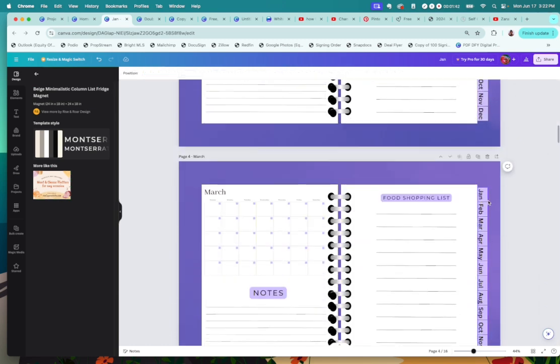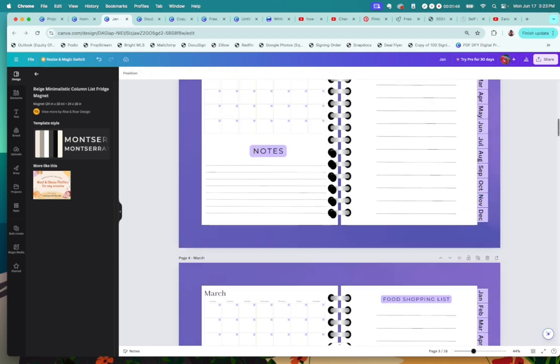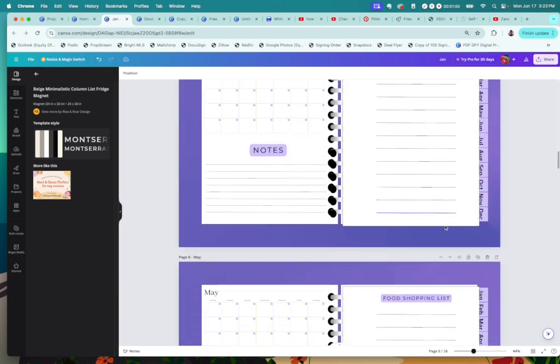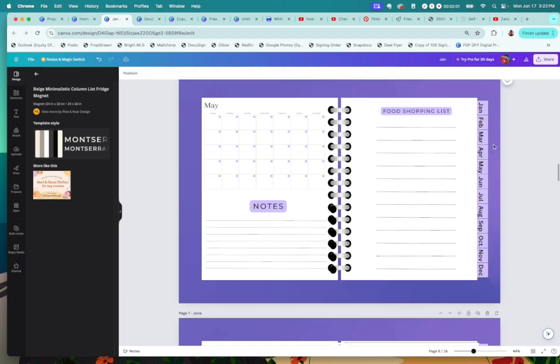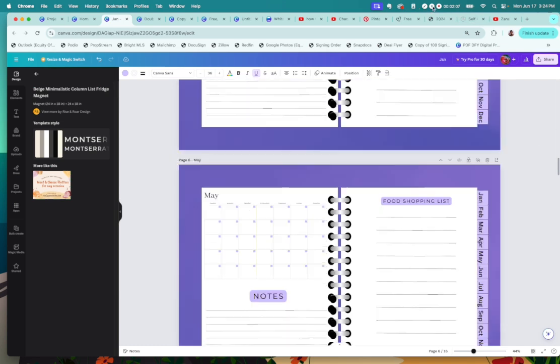Oh, did I do this for all of them? What's wrong with me? Anyway, delete it, paste. And it's all getting pasted in the exact same spot. I really didn't realize, I don't know why I did that whole extra page. But anyway, you're just going to continue to do this for every single one. Delete, paste. All right, so now they're all in there.